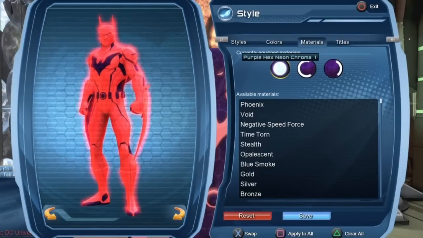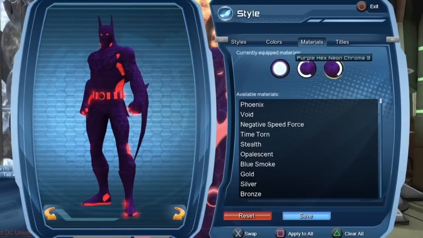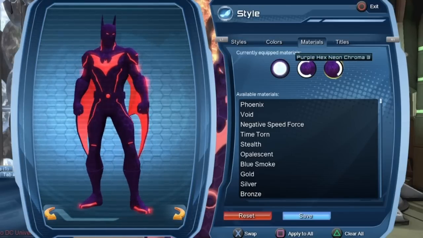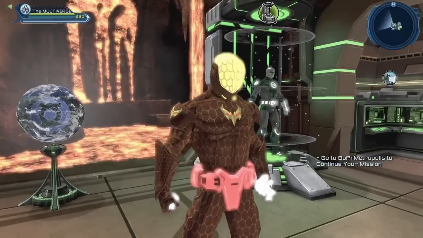So here we have the purple hex neon chroma 1, purple hex neon chroma 2, and the purple hex neon chroma 3. Next we have the orange hex neon chroma. So again, pretty much the same material but in shades of orange.